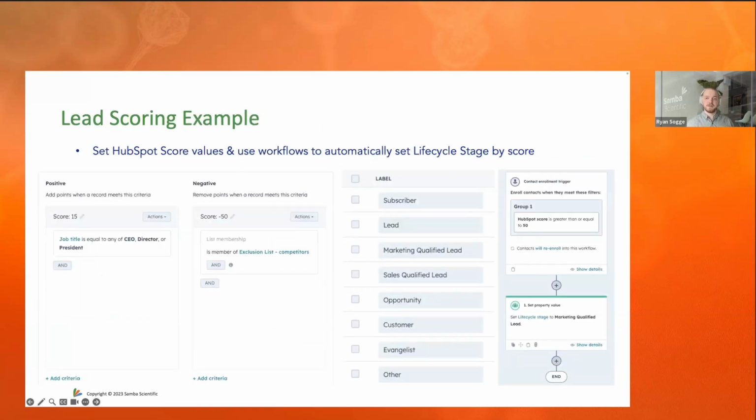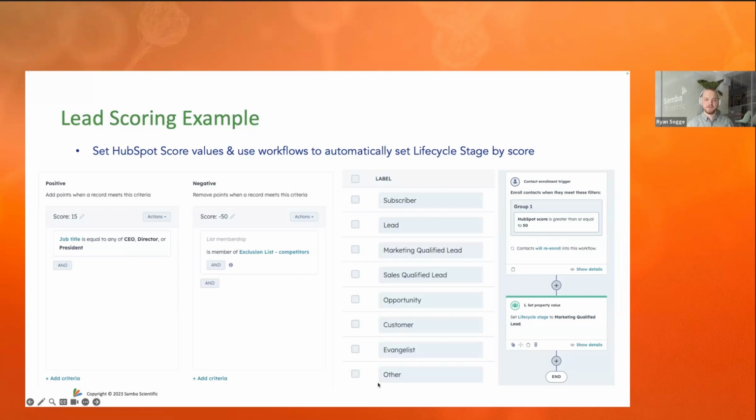Here's an example of lead scoring setup within HubSpot. This is how you can set a lifecycle stage automatically based on the lead score. So you can see over here on the left, you might set a score based on positive and negative properties. You can add criteria here, customize it to fit your needs as you see fit.